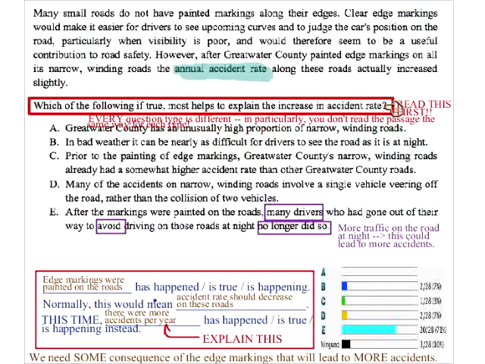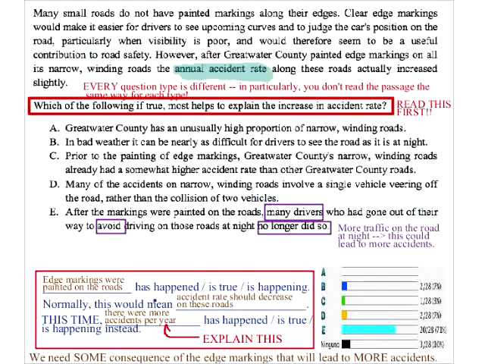So, for example, these are all explain the situation type questions. So you know that what you're looking for is this. This is how you read the passage. You read the passage looking for what is normal, what is not normal, what would we expect, what happened. If it's a different kind of passage, you don't read it like that. Like if this said, which of the following assumptions, then you don't read the passage the same way. So if you read the passage first, you don't have those guidelines. You don't have those tips as to what matters and what doesn't matter.